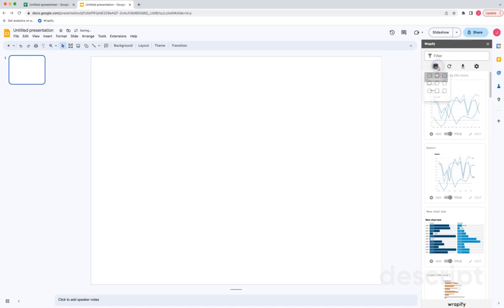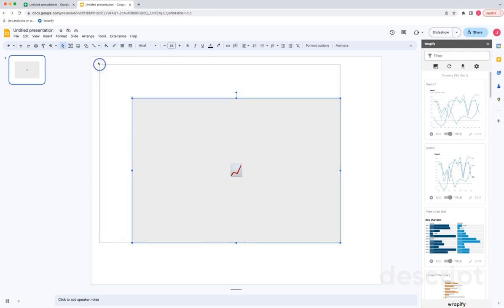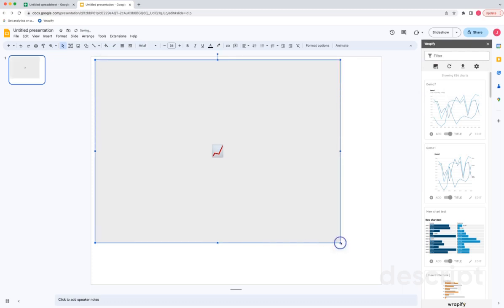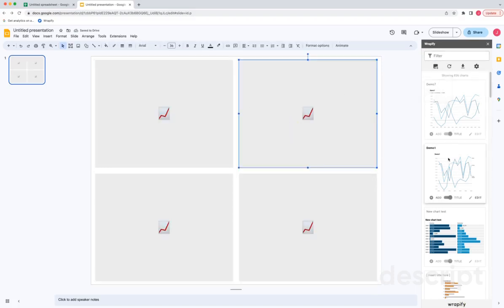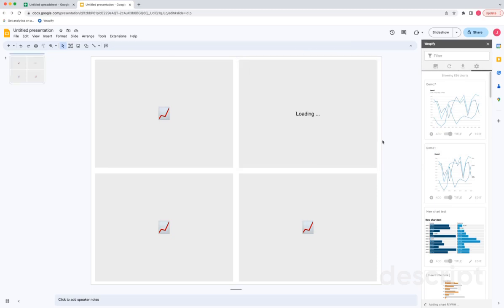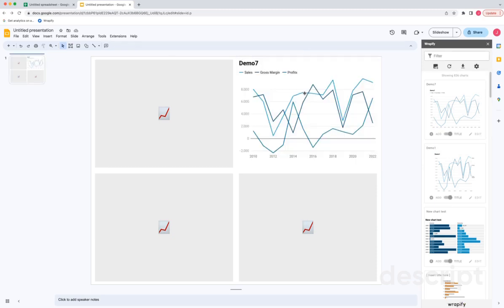You can imagine a scenario too, where let's say a user actually did want a 2x2 grid. We have a nice little UX nugget where you can do that pretty quickly and easily. We do that for you. And then it's really a similar thing. You can have it with or without the title, add it in. It's going to take 5, 7, 8 seconds to go to the Datawrapper server. It is pulling in a static image version of this, and it should always look pretty darn crisp and clear as we do that for you.